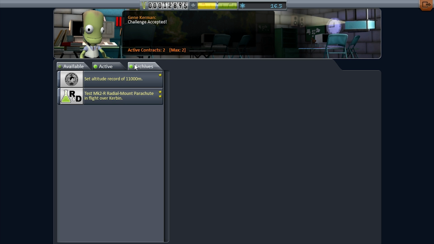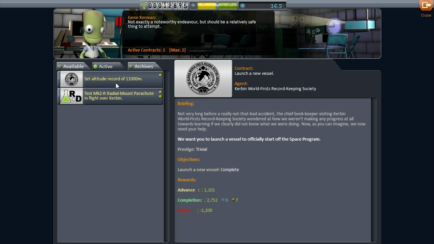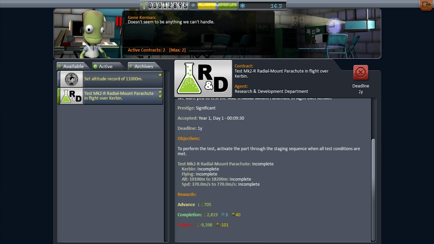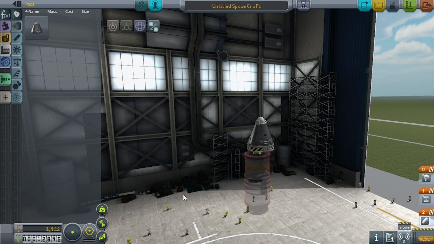So, active 2, max 2. What do we get for these? We got 3.5 grand or so. We're making money. Good. This one's worth 3 grand. This will put some change in our pocket for another 2. So I can build a 5 grand ship at most for this next launch. Certainly won't need it. So, we're going to do this.